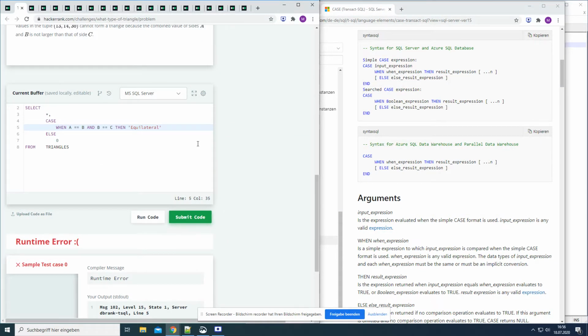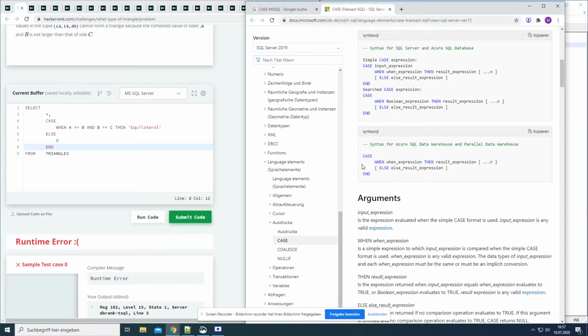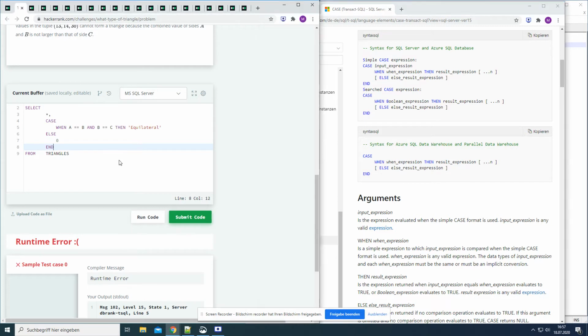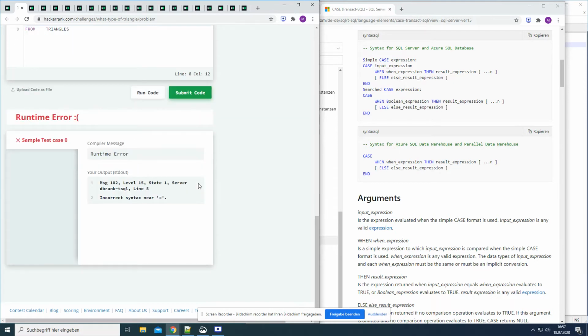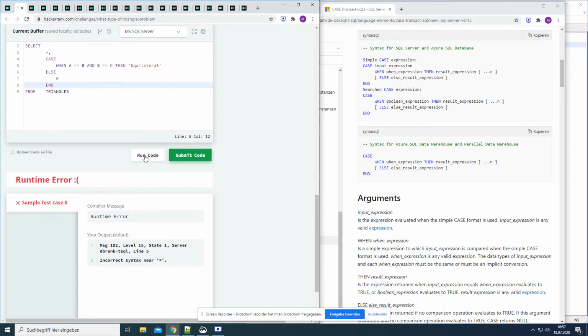Interesting. Case when, then the expression, then the result expression. We have to write an end at the end, huh? Okay. Well, maybe because we didn't write this end, so we can see here in the syntax, an end in the end. End in the end, yeah, makes sense. So let's go. No, it's still wrong. Line 5, incorrect syntax near equals.